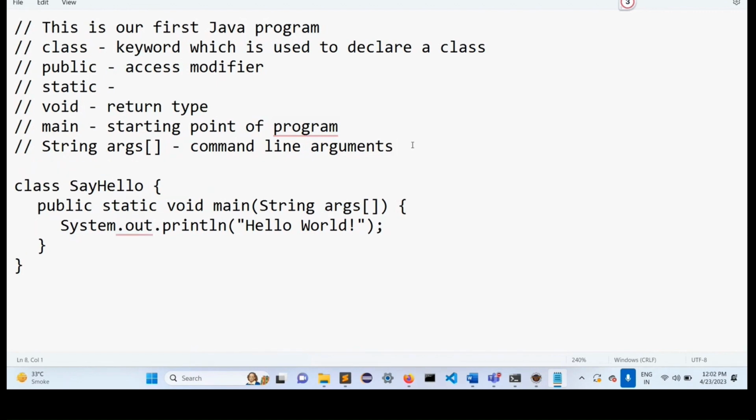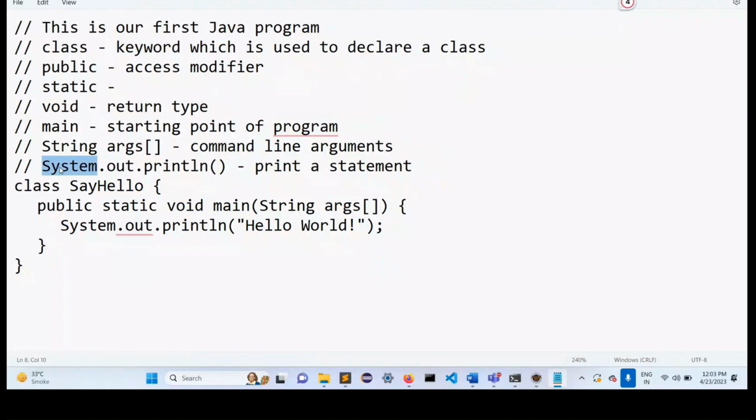And finally, the System.out.println. This is basically used to print a statement. So can anybody tell me what this System is? Okay, no worries.